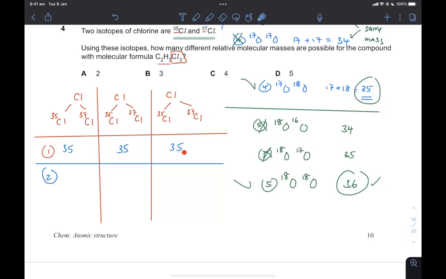So look at the first one and look at the second one. What would you get? So you have three chlorine atoms, right? So you have two possibility for each chlorine. Okay, come on, tell me your combination. 35. Go on, what else? Don't wait for me. 35. And 37. Okay, that is great. There's a second combination. I hope everyone is seeing the idea. You are doing combination, okay?